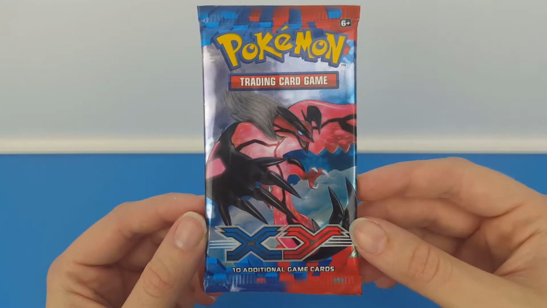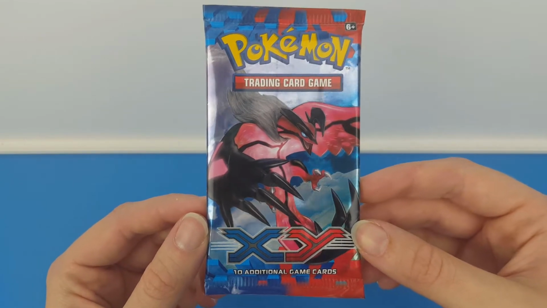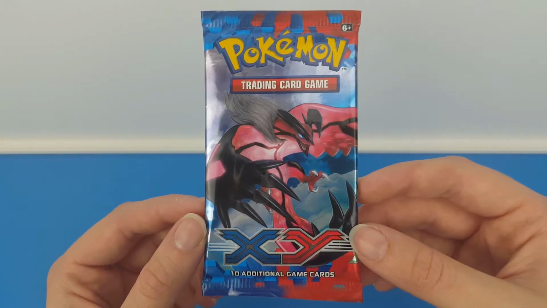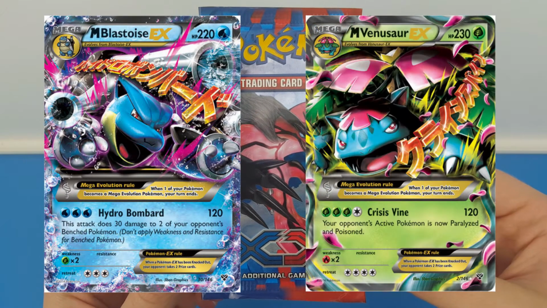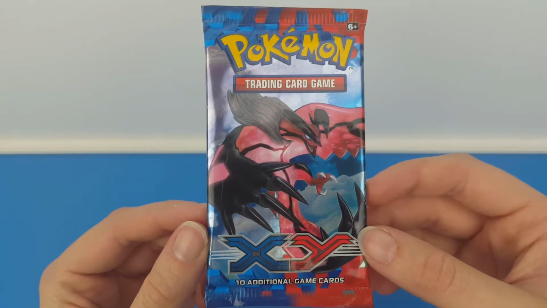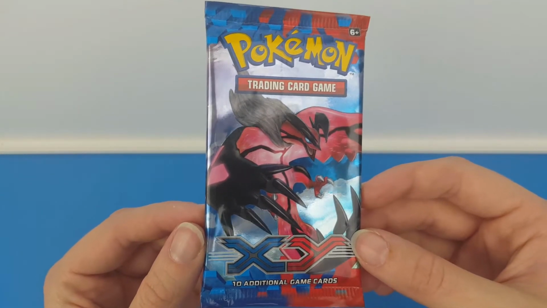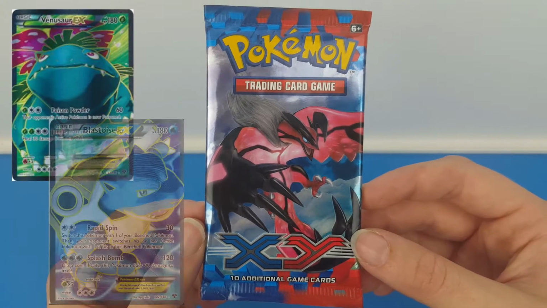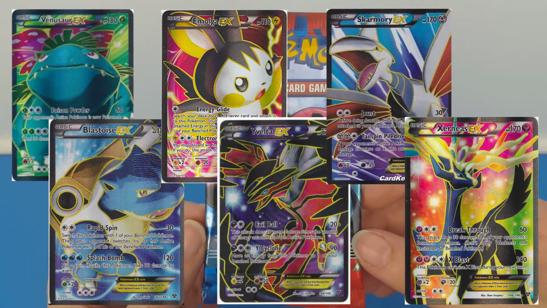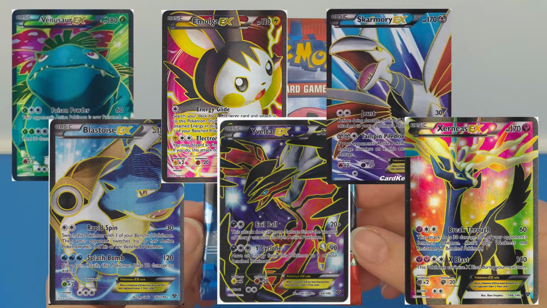So, the XY base set was released on the 5th of February 2014. It introduced fairy types to the TCG, and it also introduced mega cards. And in this set specifically, we have mega Blastoise as well as mega Venusaur. There are six ultra rare cards in this set, but no secret rares, strangely enough. And these ultra rare EX cards are Venusaur, Blastoise, Emolga, Yveltal, Skarmory, and also Xerneas EX, and they're all EX cards. So if we can get any of those, that would be absolutely amazing.